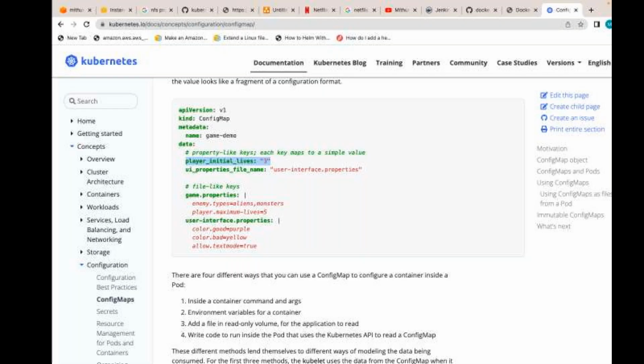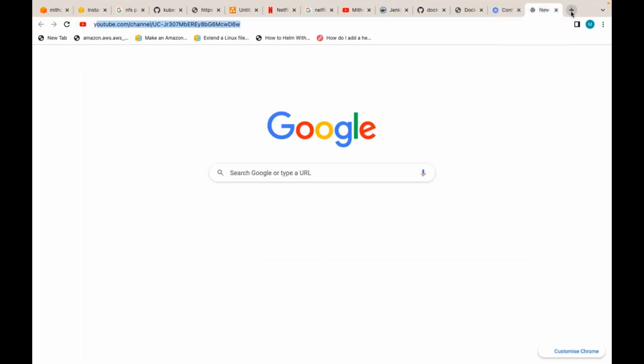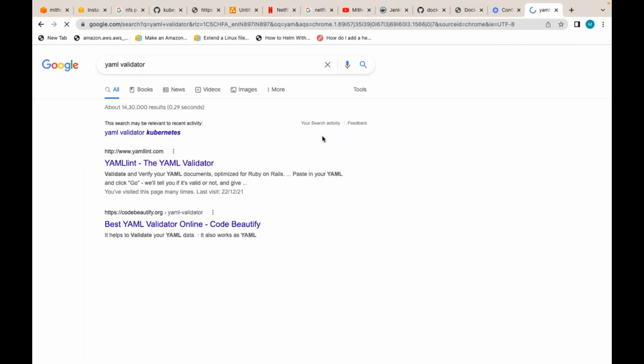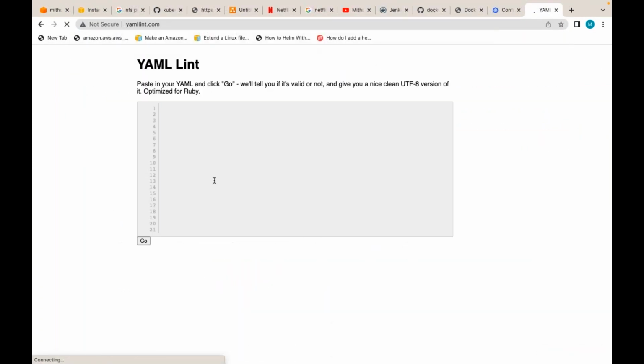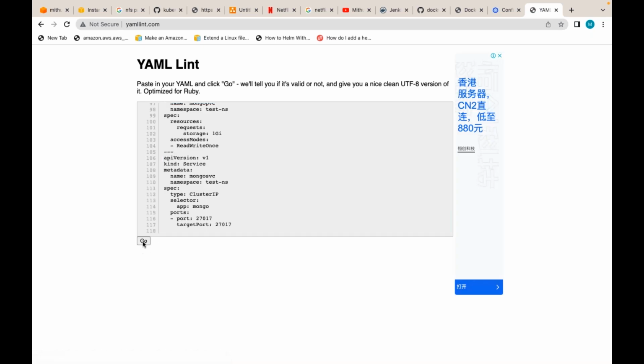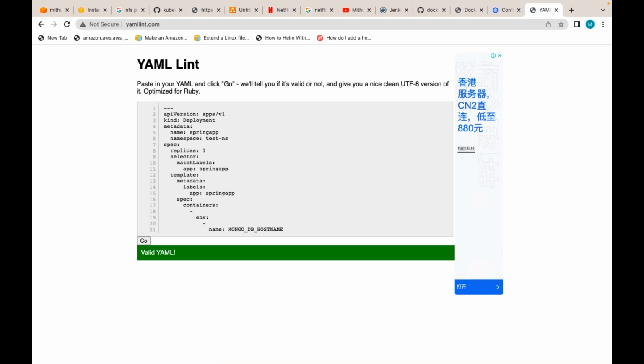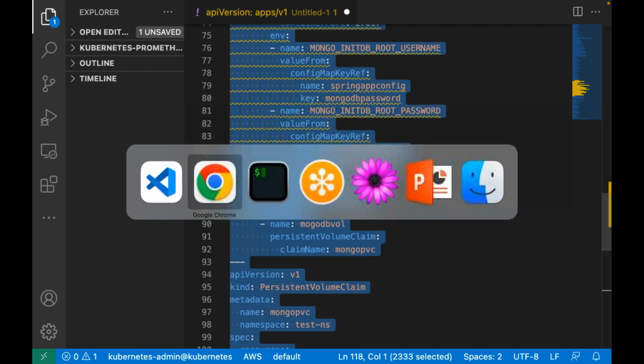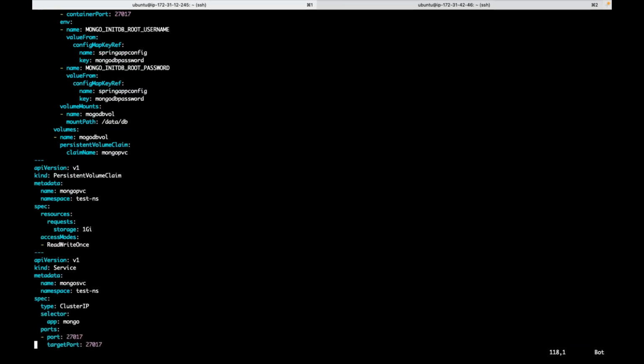Let's do the YAML validation. YAML validator. This is not going to check any keywords, guys. Only the indentation and other stuff will be verified. Yeah, it's a proper YAML now. There is no issue.